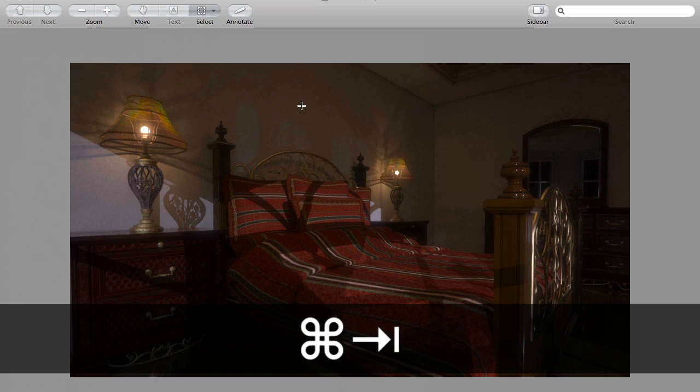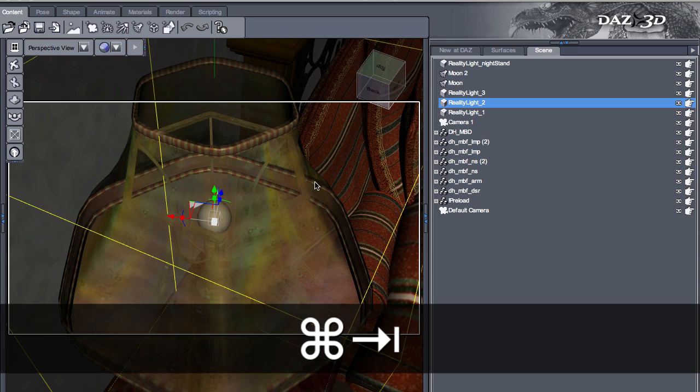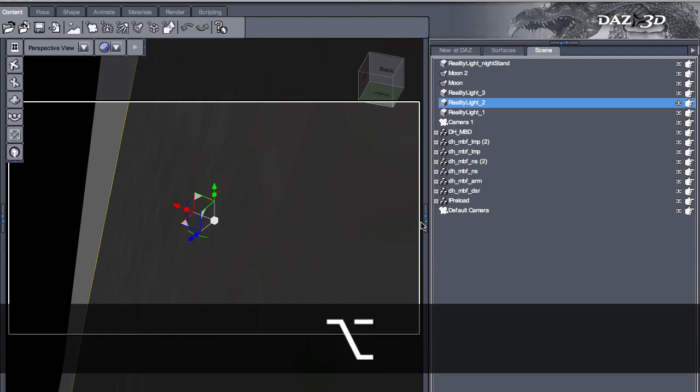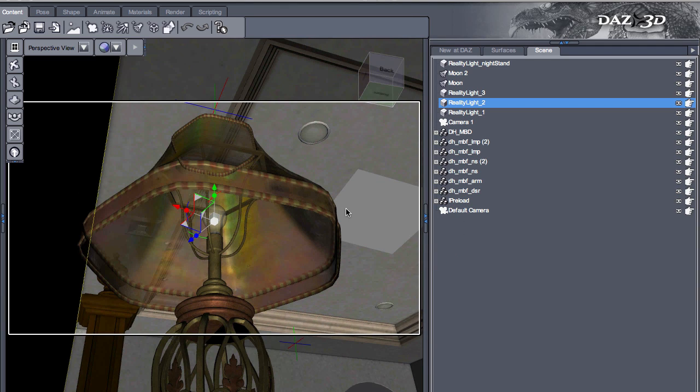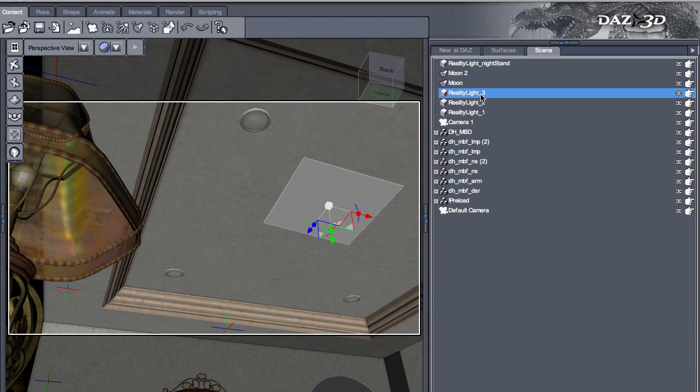Now, these seem to be the only light sources inside. Actually, it's not quite that easy because there is no balance otherwise in the room. All the light will be coming from here, and we could see some reflections around, but we will be losing some detailing here. And so again, creative use of lighting. If we look around, we can see there is a square up in the ceiling, and this is Reality Light 3. This is another area light. It's used just for fill.